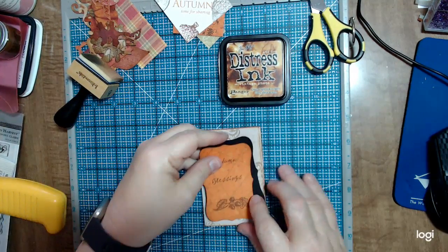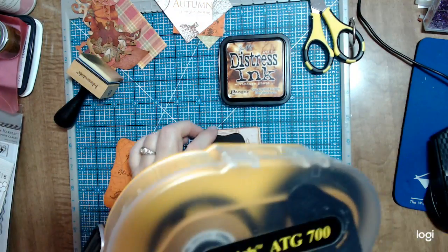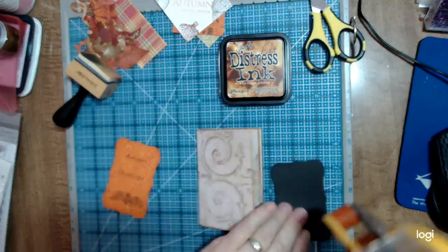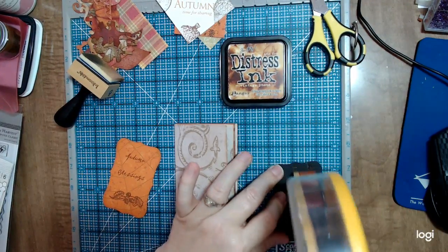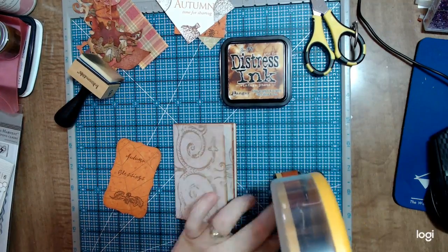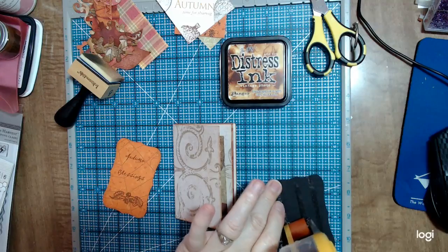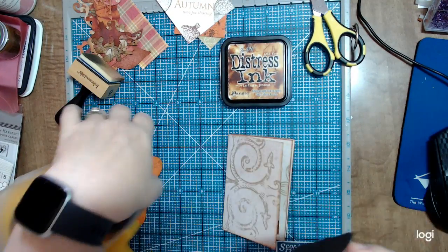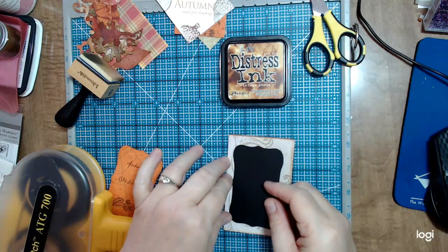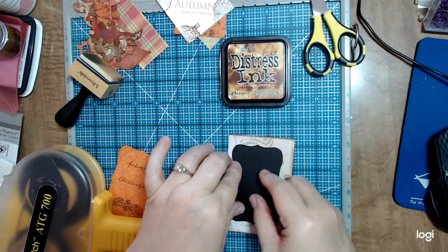This was going to be my front cover. And I have one of my favorite tools. This has got my Scotch ATG. So I'm just going to go ahead and get it started. I've had this gun for a very long time, and I love it. Just going to offset this a little bit.